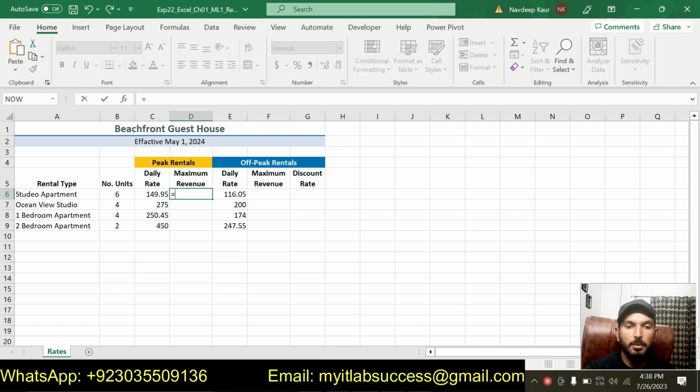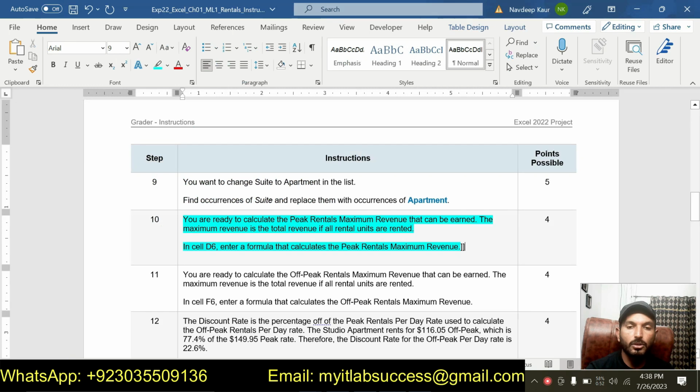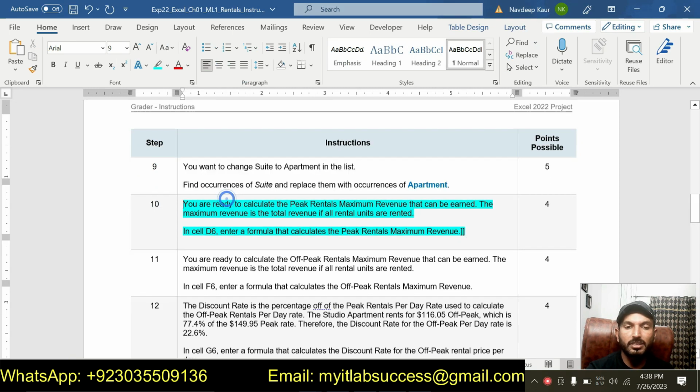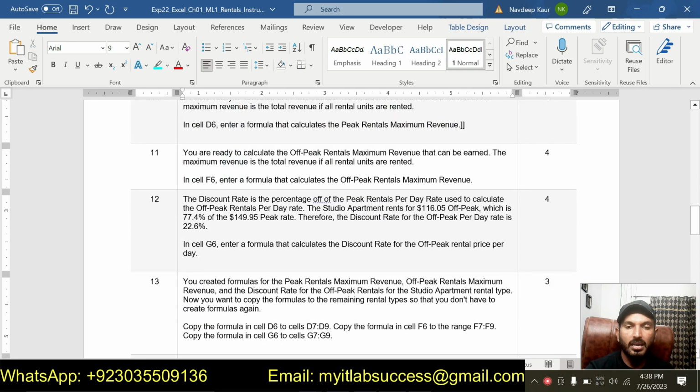So this maximum revenue will be the number of units multiplied by the daily rate for the peak rentals. So we will get the result for the peak rental maximum revenue. We will simply copy this formula down the column to get the other values. So that is all required in step number 10. So we have completed 10 steps for this assignment now, and I will move to the next step, that is step number 11 now.